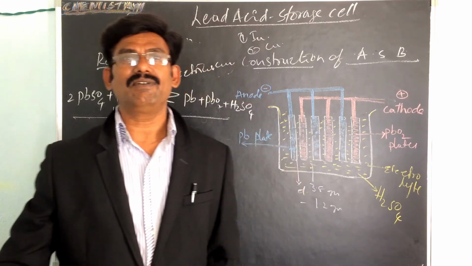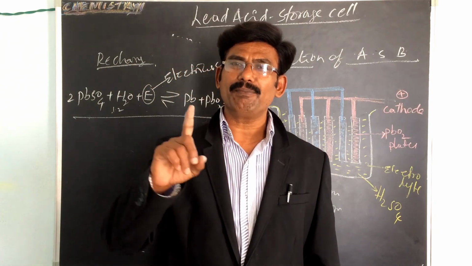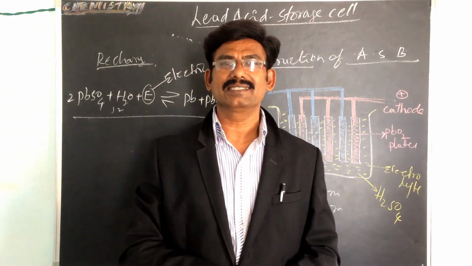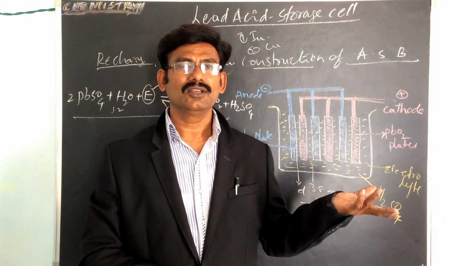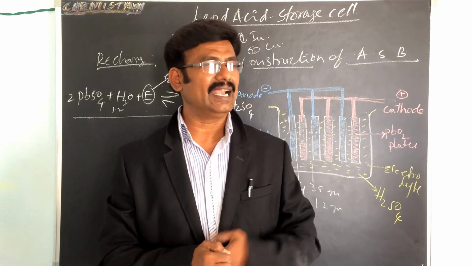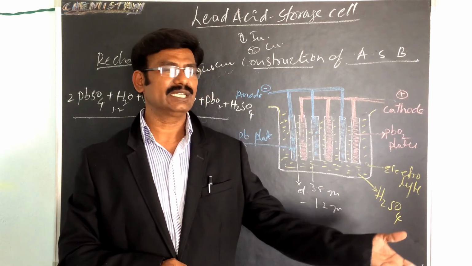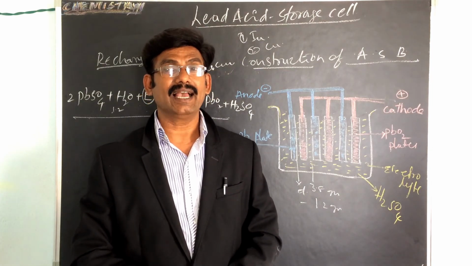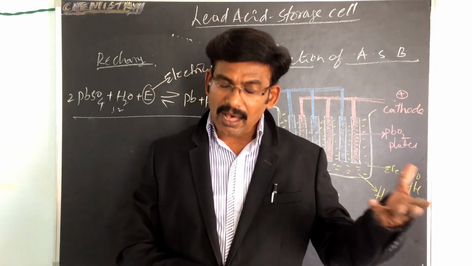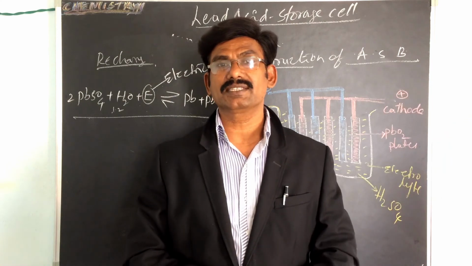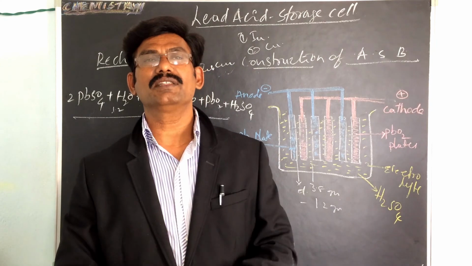And what are the uses? Finally, the uses are what? The lead storage cell is used to supply current mainly in automobiles such as cars, buses; you can write driving buses, cars, and even two-wheelers. It is also used in gas engine ignition, LPG gas, gas cars, and telephone exchanges, in hospitals, power stations, for ignition. So these are the main uses.